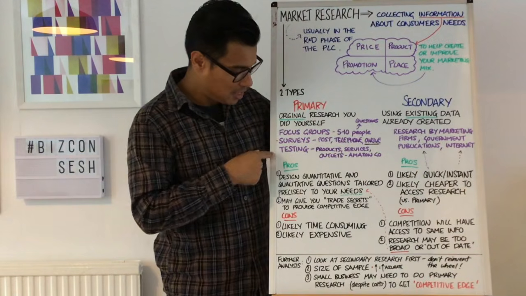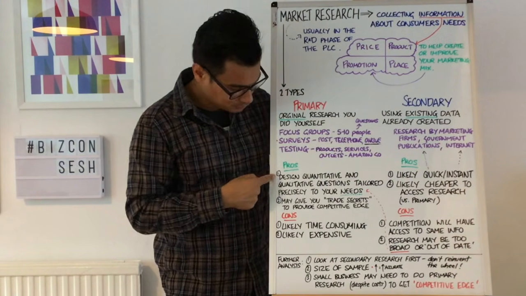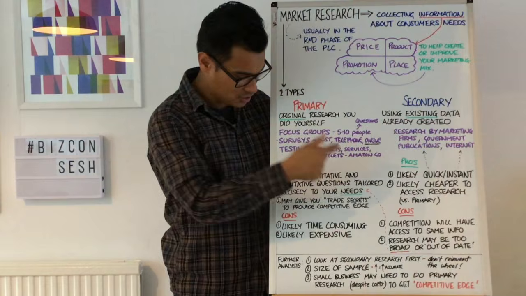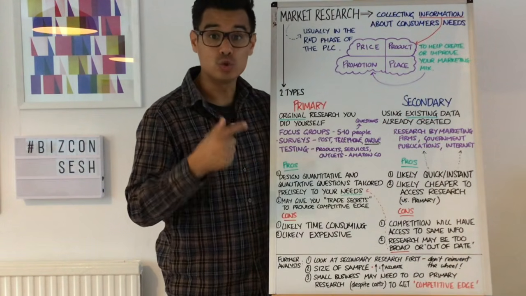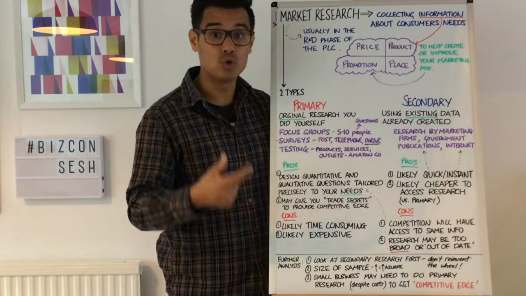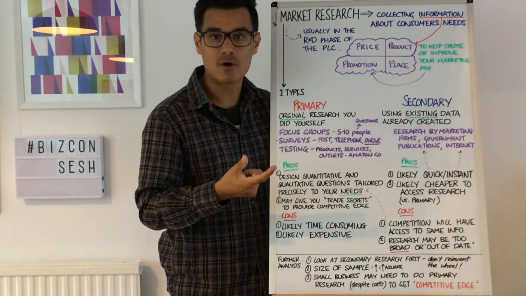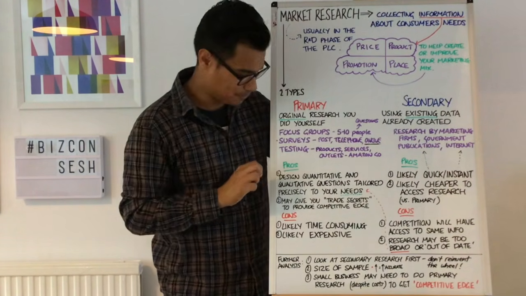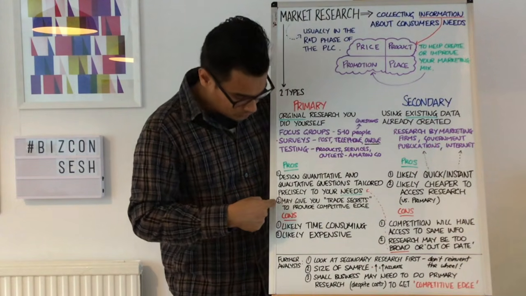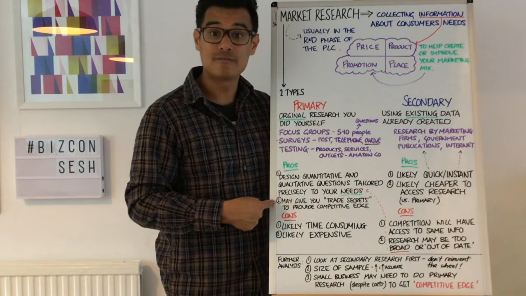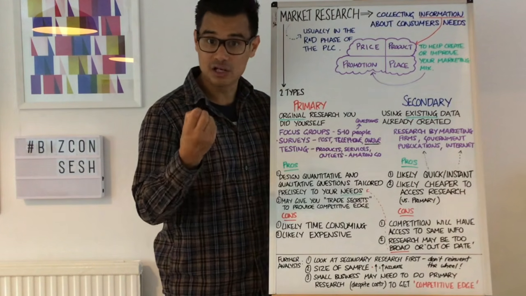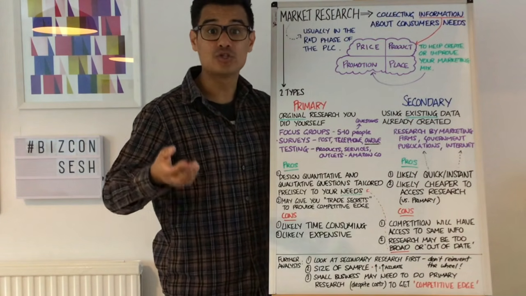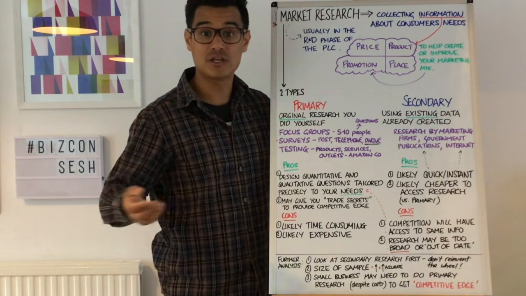The advantages of primary research: well, you can design quantitative and qualitative questions tailored precisely to your needs, what you want to find out about your product or your price or your place or your promotion. So you can really ask penetrative questions that will answer what you need to know. Number 2 is that if you manage to get some fantastic information or data back, then you can use this. It's like a competitive edge. It's a trade secret that you might have over your rivals, and you can exploit that in order to make more sales and more revenue and hopefully more profits in the future.